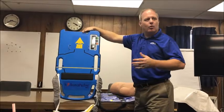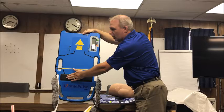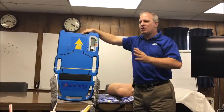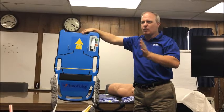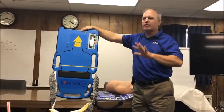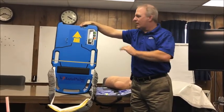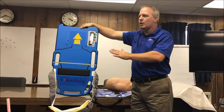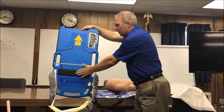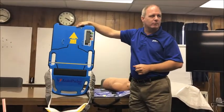Going back to how the older machines didn't know when the patient moved. This is a load sensor. It's going to measure the patient's weight, and if the patient's weight were to adversely shift one side or the other or up or down, the load sensor tells the AutoPulse, stop what you're doing, because there's a chance that we could cause patient damage. So everything centered on the AutoPulse is do no further harm. So if the patient moves or if the weight starts to distribute, the load sensor will sense that. We'll stop chest compressions right away.